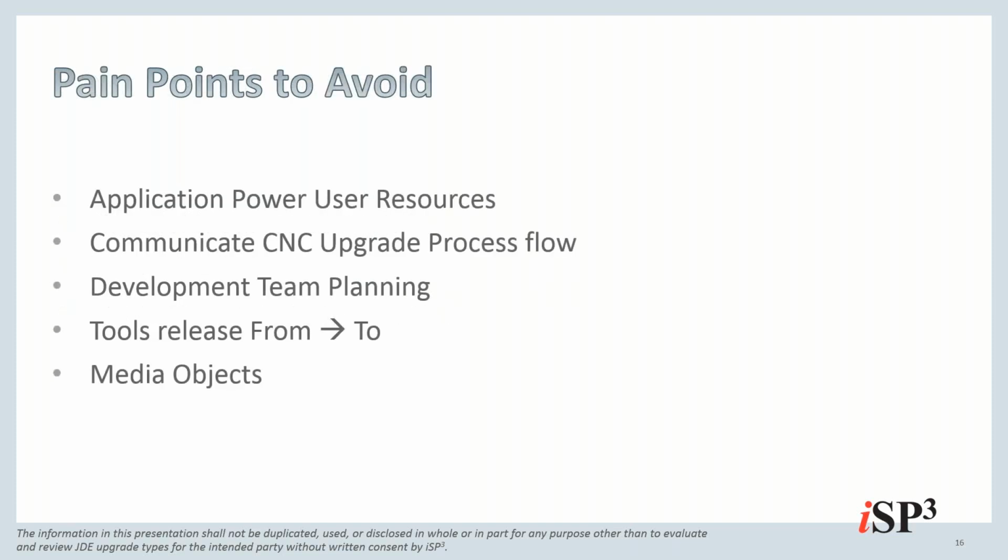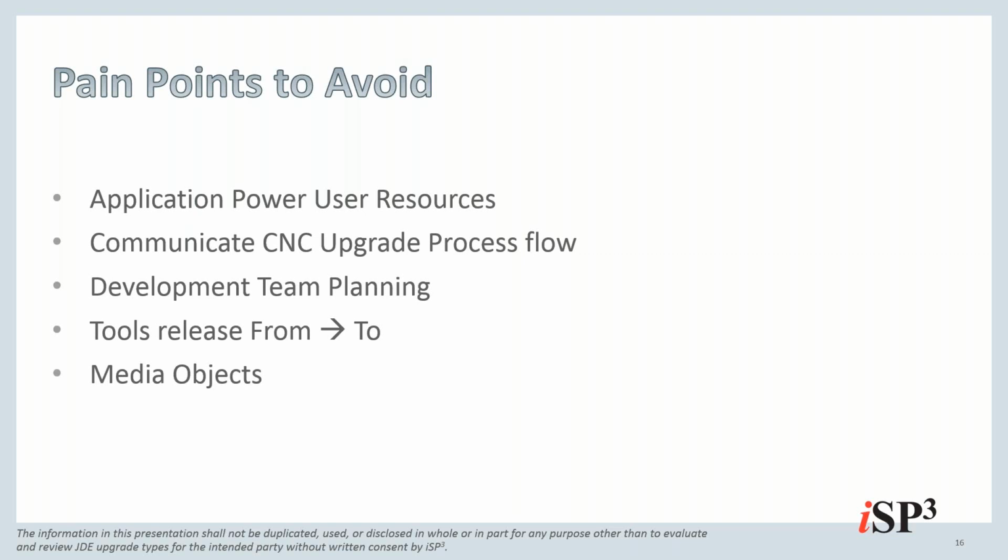Pain points, a lot of different things that we've come across is having the resources on the application side. No matter what you do, if it's a tools release or an application upgrade, if the critical business processes are not tested properly, you're going to have problems and you're going to see them in production. So having the confidence that that team is testing things properly, and when they stamp their approval on that, it truly is working, you need that.